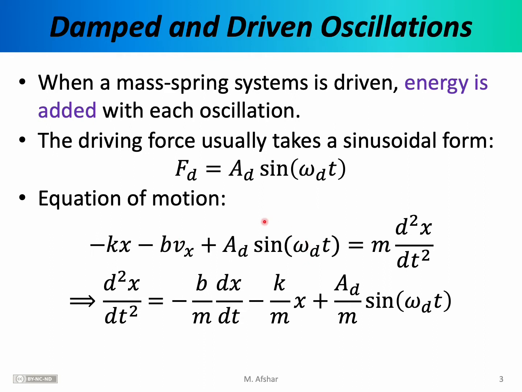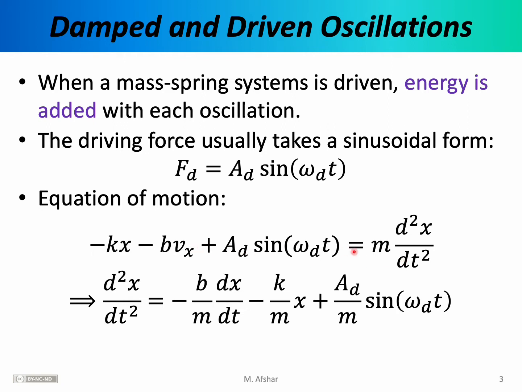Notice that the driving force has a positive sign in front of it, whereas the damping force has a negative sign in front of it. So that's suggesting to you that one of them is basically damping or removing energy from the system, whereas the other one is driving or adding energy to the system.